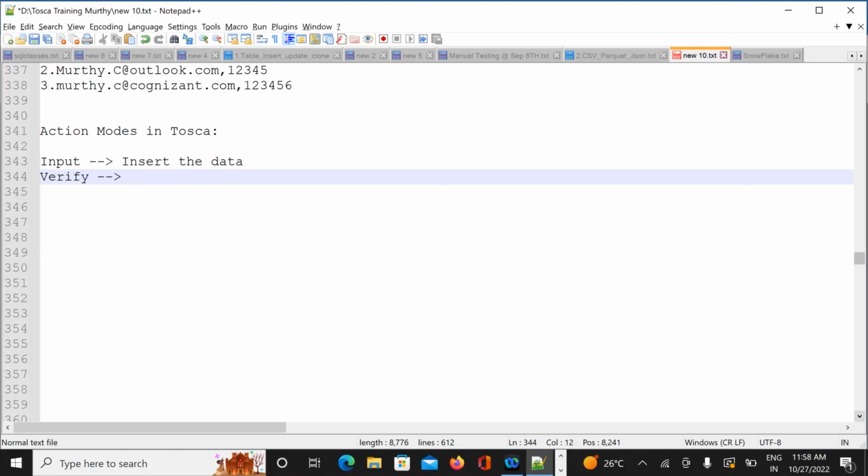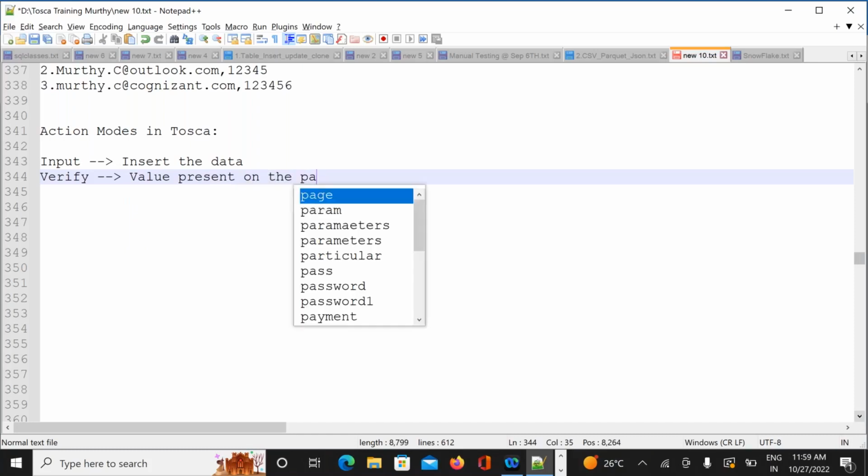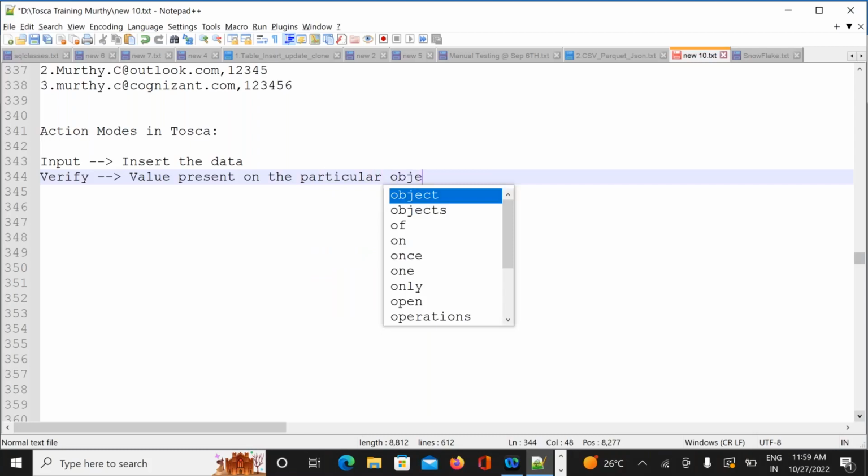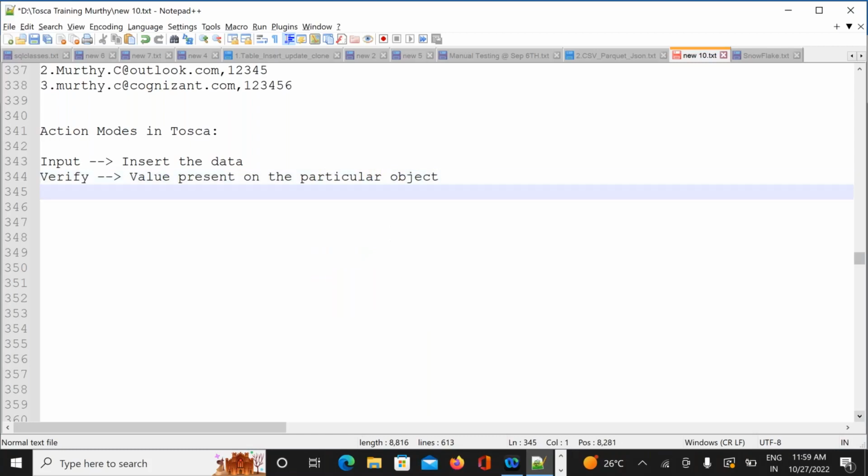What is the use of verify? It will check whether the particular value is present in a particular object or not. If there is any value, whatever value we have given, is it present in the object or not? That is one thing it is going to check.